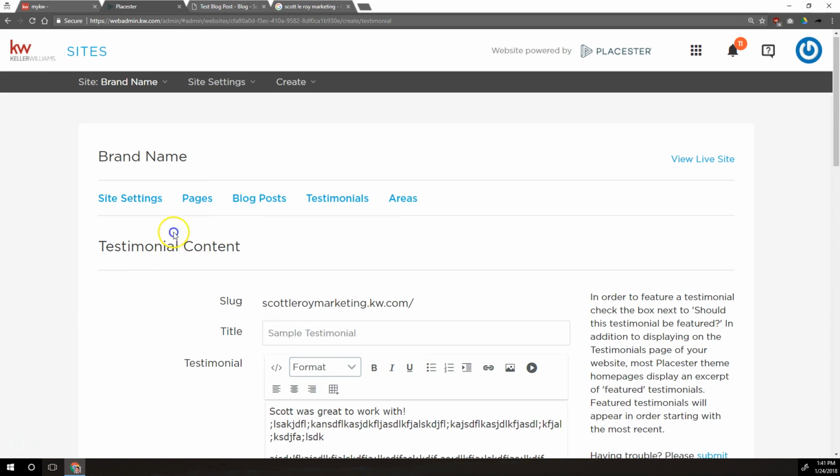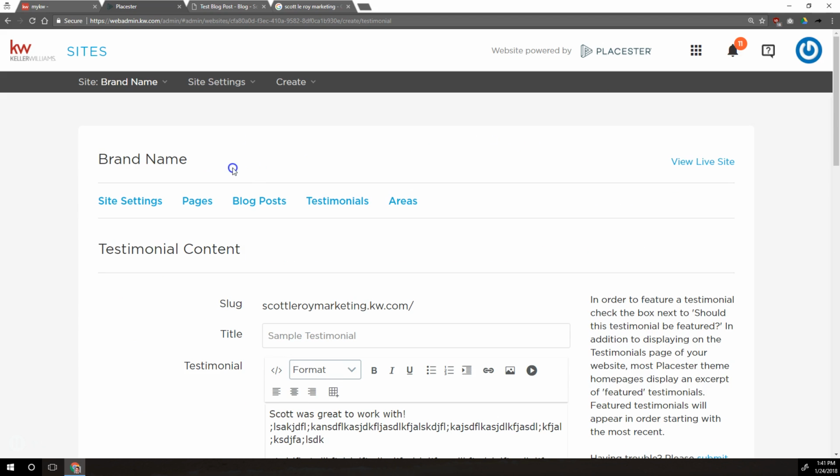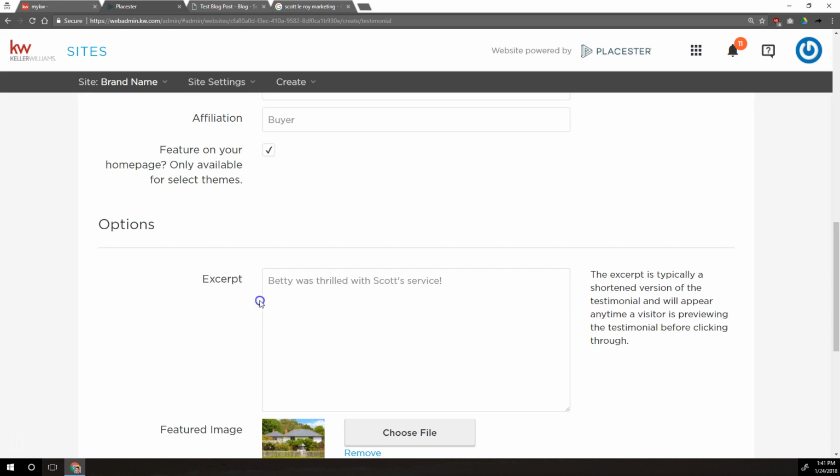By the way, if you're writing a blog post or an area page and you need images to show on your blog post in your area, which is always a great idea, images are a great selling point. If you need some free images to use for that, we definitely have a video for how to get those. It's really easy. It's all legal, all ethical. There's something called the Creative Commons license where people have put their images out on the internet for anybody to use for free. And we show you how to find those. It's not very hard at all. Just shoot us an email at support@scottleroymarketing.com and we can help you get the link to that video.